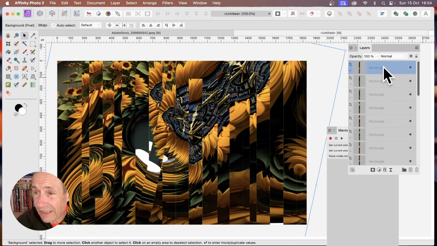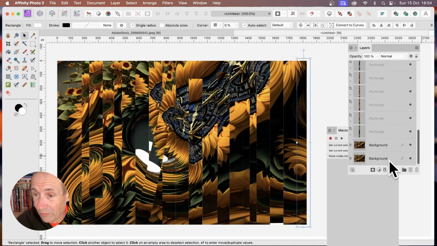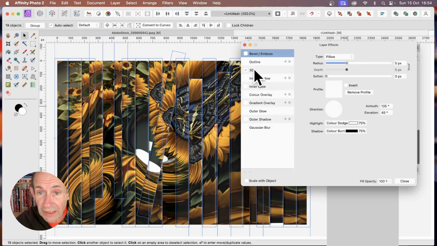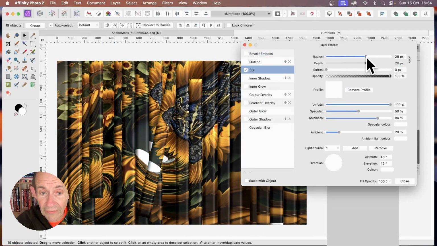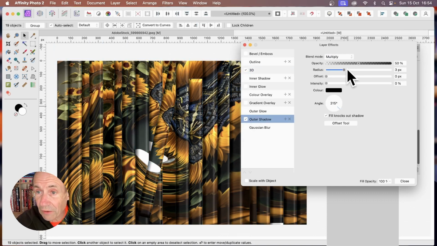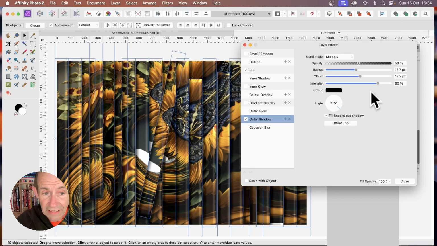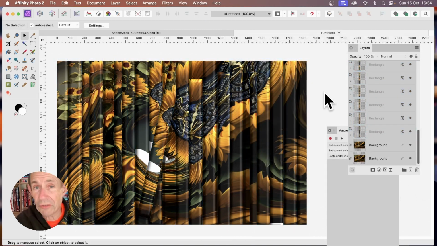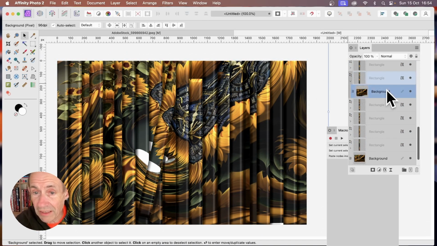Another option, if you've got all these rectangles, is you can always select all of them. With them all selected, you can then go here to Effects, click there, and then go to 3D. So you can add some 3D, and you can see like that. You can change the direction, add some additional light sources, modify the profiles. You can also go to outer shadow, and then go for radius, offset, and intensity to create a design like that. So a sort of padded design, which again, if you deselect that, you can see the result, but it's still all live. So just go here to the background, and you can still tweak and change the pixel layers.